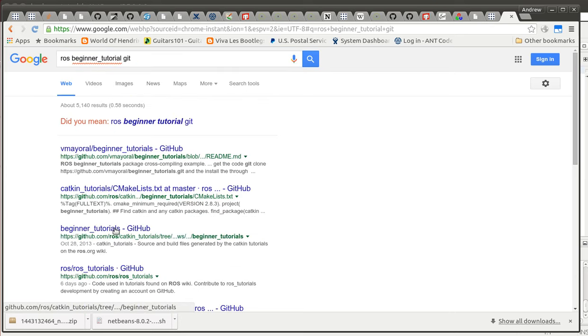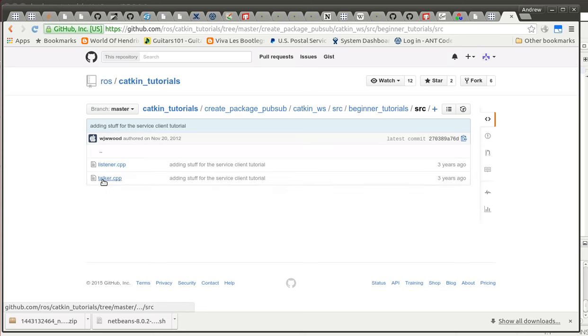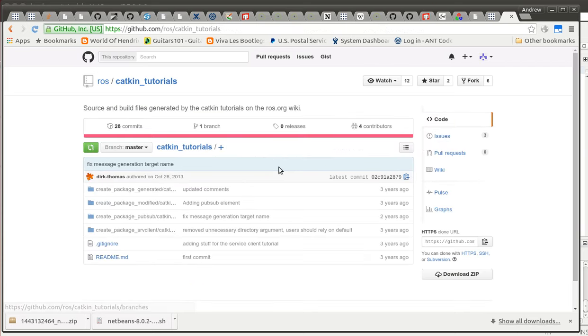So maybe this is it here. Catkin tutorials, beginner tutorials. This has all of the stuff that we're looking for. So it seems like you can just download the entire tutorial as a single part of a repository. It's part of the Catkin tutorials repository. So I guess we could just copy this repository and download it to Netbeans.